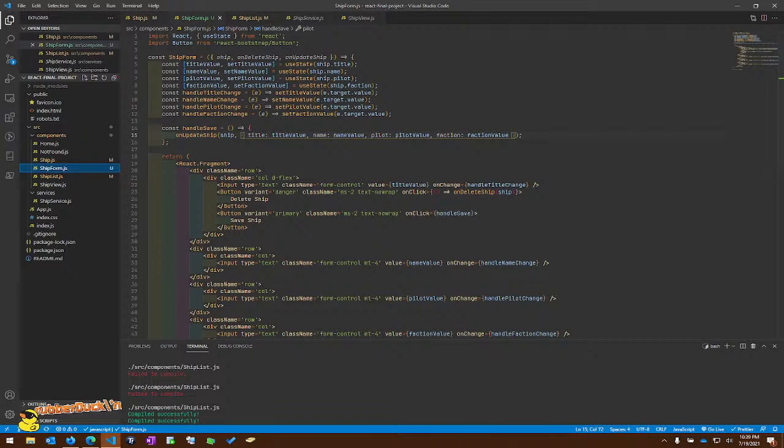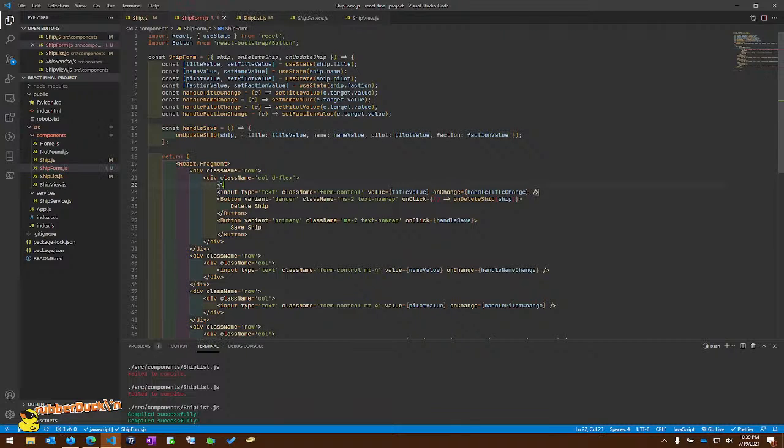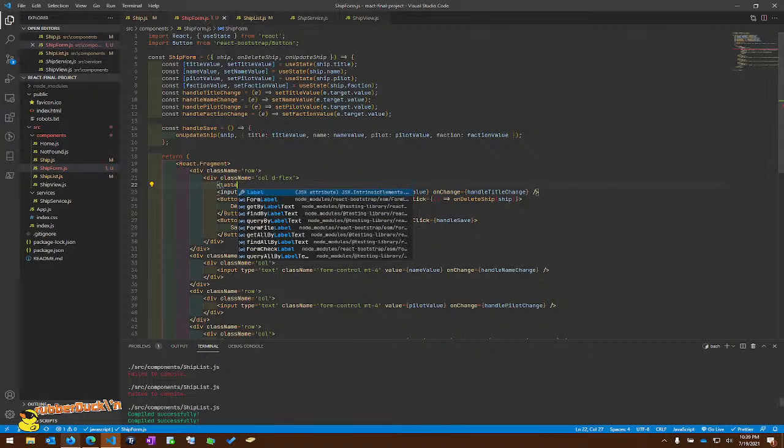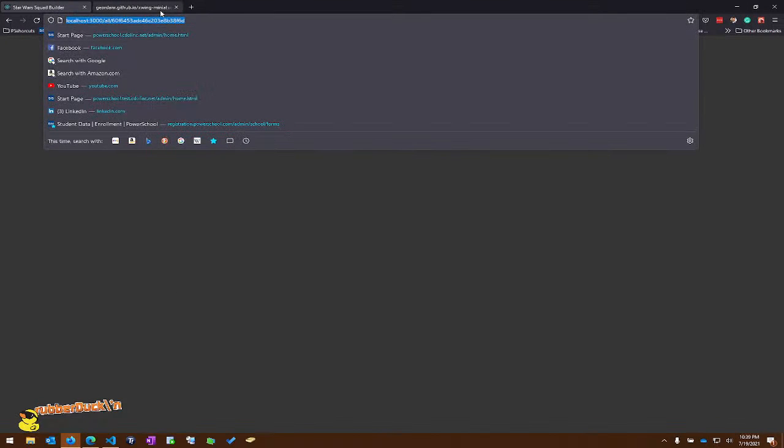So if we go back to our ship form, so we need to put, and I better look up the bootstrap label.